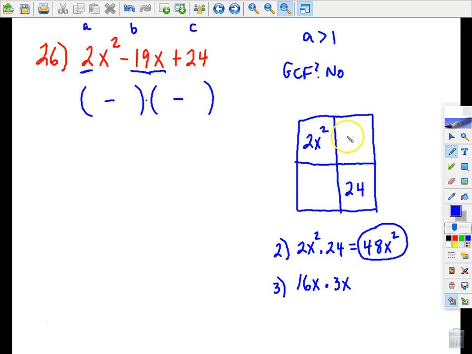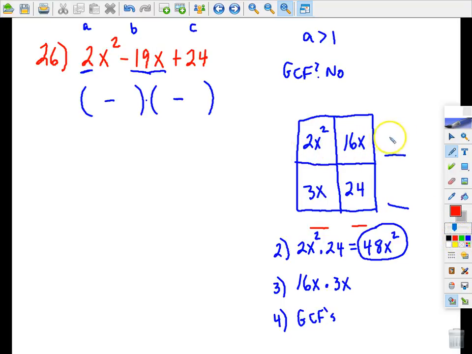And I'm just going to place those in the other squares. And I could have switched these. There's no magic to one of them having to always be placed in a particular square. These could be switched. Okay, now our last step in this process will be to find the GCFs for each of the rows and each of the columns. I'll just try to squeeze them in here. So these blanks represent where I'm going to place the GCFs of each row and each column. Okay, let's see what we get.